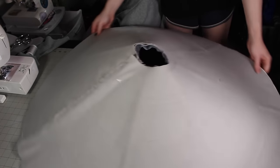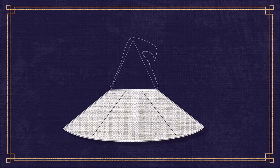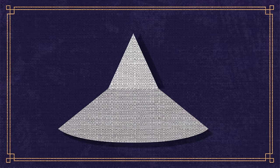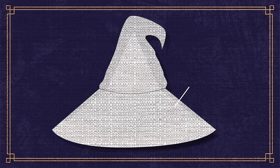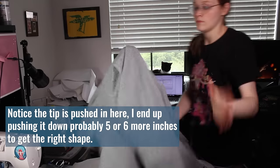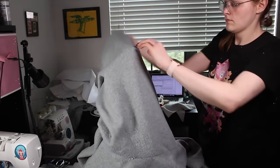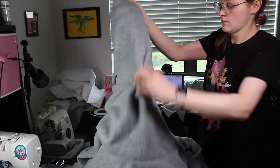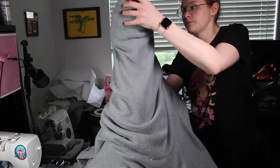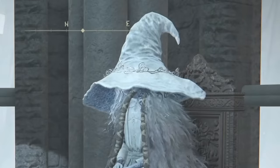This is all we can do to the brim for now, so moving on to the inner cone. The way this hat is structured is we have the brim, an inner cone, and then basically a cover that I sewed independently before hand-sewing it onto the structure. This helps create those bunchies, but also hides the seams where the cone meets the brim. With most hats you have to hand-sew the cone in, but this way I was able to machine-sew it, making the seam a lot less obtrusive — and that's important because Ranni's hat has no seams.